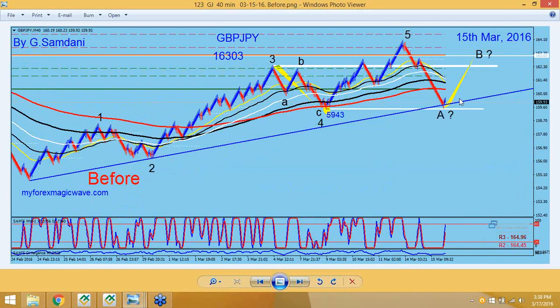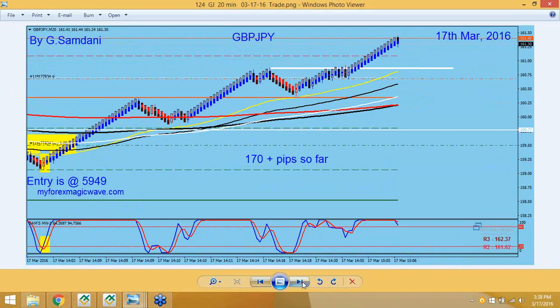So I made my entry, but that entry got knocked out at break even, because it dropped a little bit more. It's very hard to find out exactly when the wave or the leg is finished, but it finally finished and started going up for wave B today. And I took this one today. This is my trade today, 17th March, 170 pips. Even though my SL was knocked out, and I moved it a little bit, I think it was like a 10 pip loss on that. No big deal, right? After that, you make 170 pips. So if you make one or two tries sometimes, it's okay.